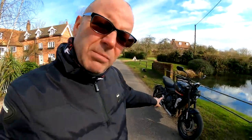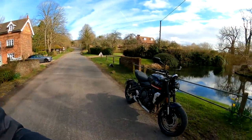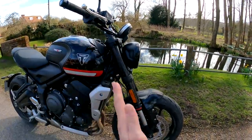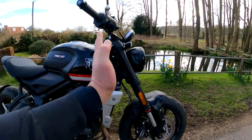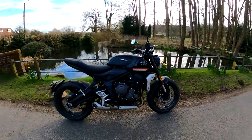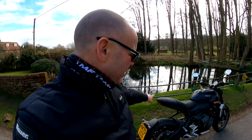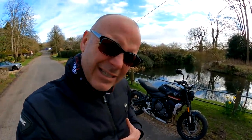Another thing that I find controversial about the bike — and this is entirely subjective, so it might just be me — is the looks of the bike. There's something about it that just doesn't sit quite right with me, and I think the word stubby is what comes to mind. In isolation, there's nothing about the bike that's unpleasant, but in the flesh, just this front bit — the rake or something — it just looks too stubby. I know the GoPro's got a wide-angle lens so it might distort it a bit, but in real life this whole front bit just seems too short, accentuated by the blunt back end as well. The back end I quite like in a way, but the front just looks too stubby to me. So as a whole, the bike for me personally just doesn't look right.